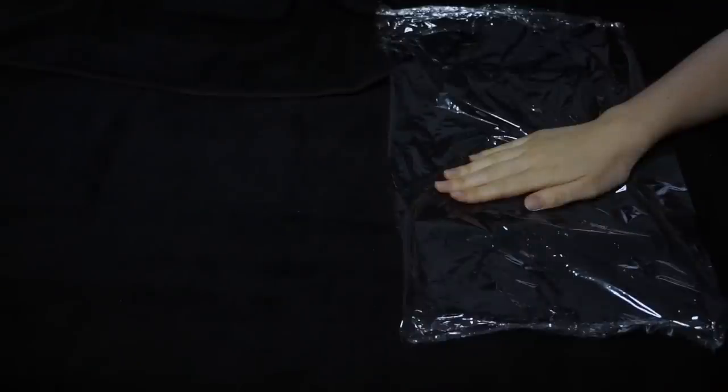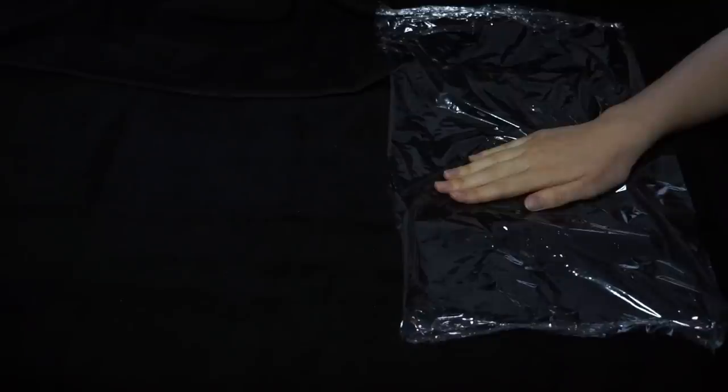We're going to show you how to do paraffin wax on your own hand — this is just if you were doing a DIY treatment at home, but it's very easy to translate this to working with a client. Always be aware of health and safety. When it's your own wax heater at home you could dip your hand in and out, but because of cross contamination and the risk of infection it's best to get used to painting it on in layers. I've done a quick moisturisation on my own hand to get a layer of oil on the skin, and I've already tested the temperature to make sure it's not too hot — it will be temperature controlled but it's always best to do a little temperature check.